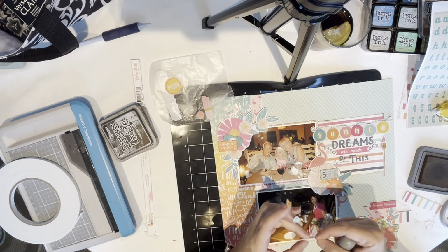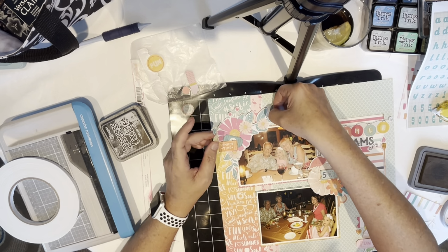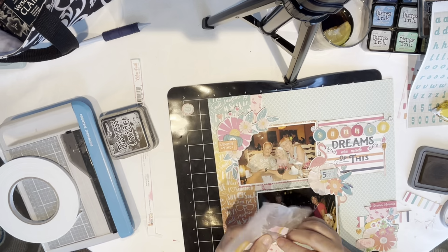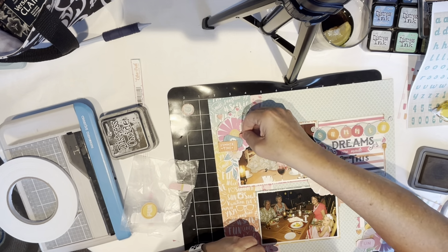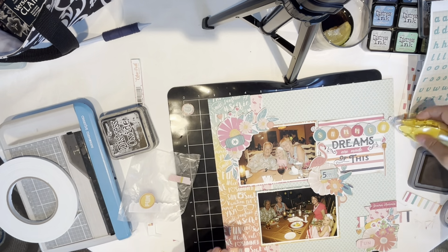I thought I might be able to use it, but it didn't fit in, and I didn't want to create another embellishment area. I was really trying to stick to these three little areas. So just adding the smaller elements.